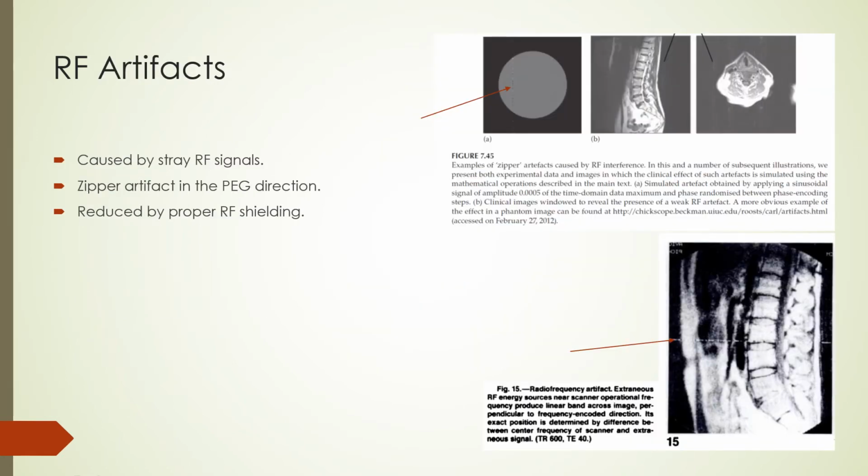RF artifacts caused by stray RF signals from sources like radios, fluorescent lights, power equipment, and other instruments have to be blocked out of the MRI scan room. These signals can be detected by the receive coils and cause artifacts like the narrow band pattern of black and white zipper artifacts shown in the top image. If the RF noise is broadband, it causes a herringbone artifact over large areas of the image, like in the top right images. RF artifacts are reduced by having proper RF shielding of the magnet room. RF fingers on the doors provide the necessary shielding.